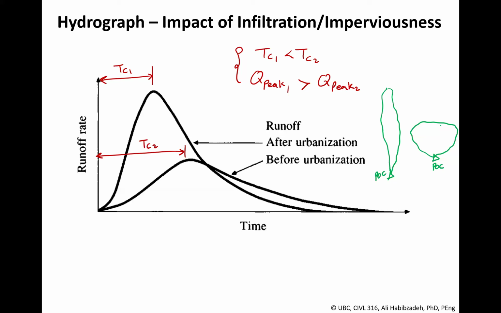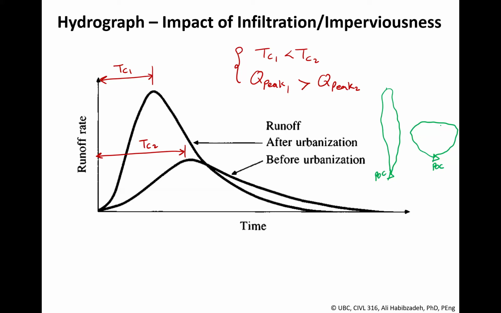Now, one thing that, again, as kind of basics and definitions and concepts that we need to know is that, okay, I have a map of an area, and I know that there's rainfall, and I've been asked to figure out if there's rain, where does it go? What is my POC? What is my catchment, and all of that, right? It could be a relatively large area, or it could be a development, a property, and somebody's looking at stormwater management and so on. So it could be, again, different scales, right?